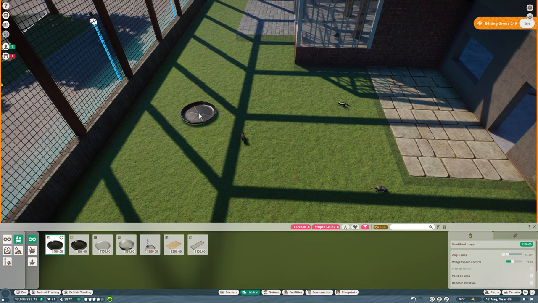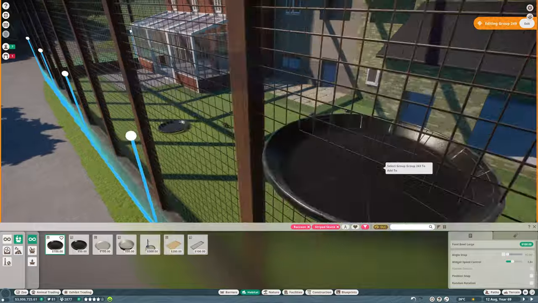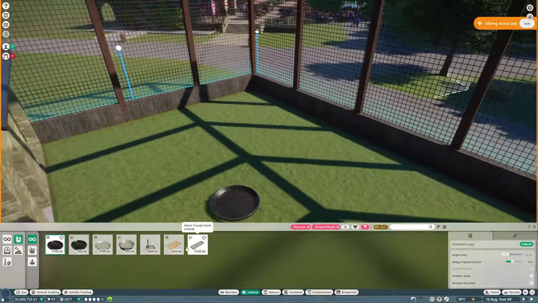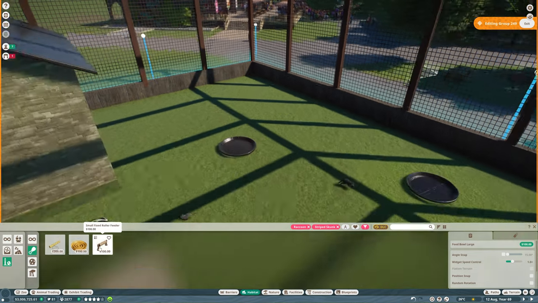So they need to be able to access the entire habitat, but we'll do some detailing like that. So I think let's put it right in the middle of this middle house here, and that'll be a nice focal point that the guests can easily see the animals eating their food there. Now if we go to enrichment items, let's start off with food enrichment.